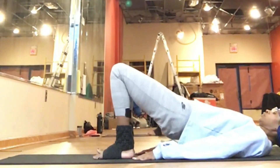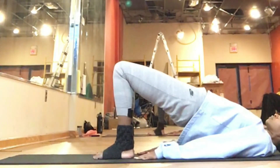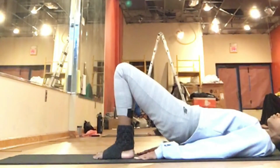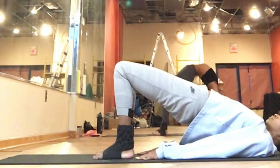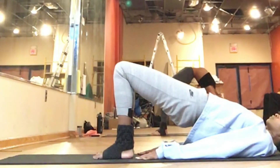Chin tucks into the chest to protect your neck. Stretching through the chest, relax your glutes, lifting from the front of the thighs — whole front side of the body opens. Notice if your knees have splayed out towards the sides. Can you keep your knees drawing in line with your hips and your heels? Exhale, gently lower your hips back down towards the mat and release — take your time lowering one vertebrae at a time. Option to take bridge for a second round, pressing into the feet to lift your hips up high. If you have wheel pose in your practice, you can take wheel here. Exhale, gently lower one vertebrae at a time to release your bridge or your wheel.